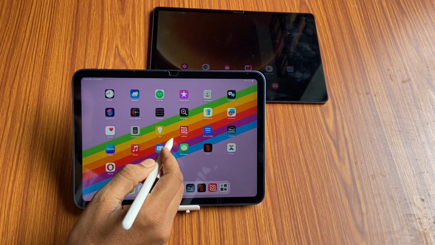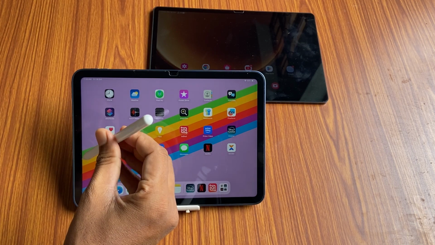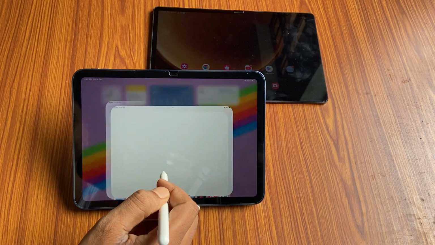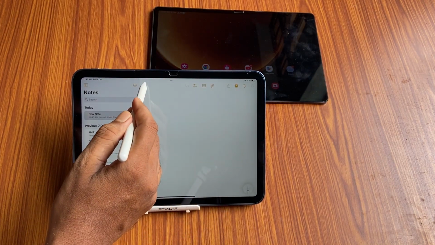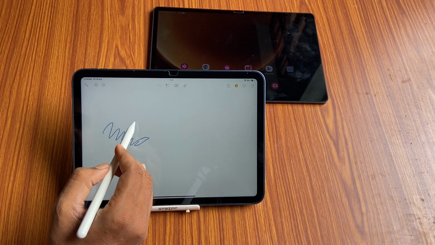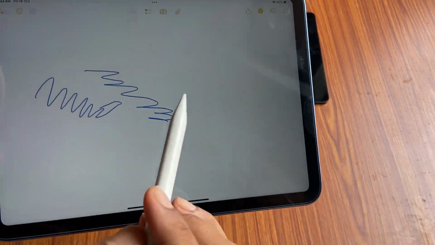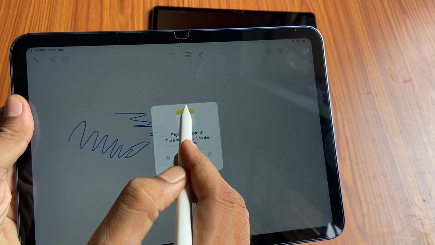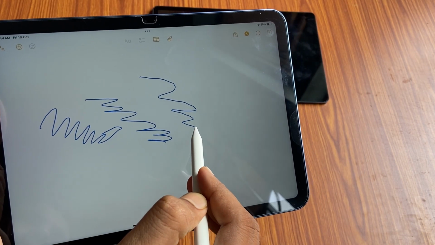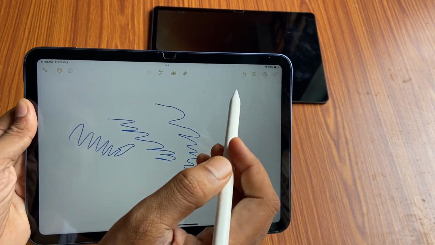Now I will talk about the most important features for a student, that is note taking experience. With iPad 10th generation, you have to buy iPencil or third party pencil separately. I have bought this Kingone pencil from Amazon.in, and it is giving me a very good experience while writing anything on iPad 10th generation. As there is a gap between the main glass and the display, you will feel the hollow sound while tapping on the screen, and also there is a little bit of latency if you compare it side by side with Tab S9 FE Plus.